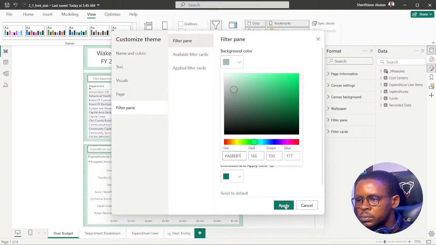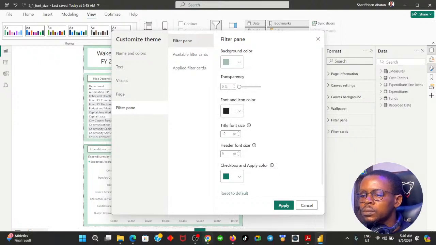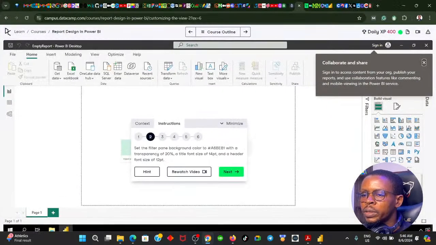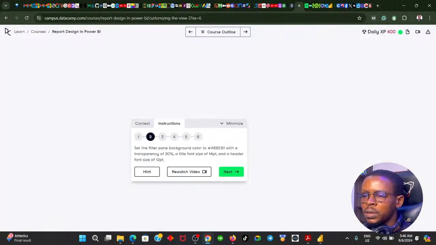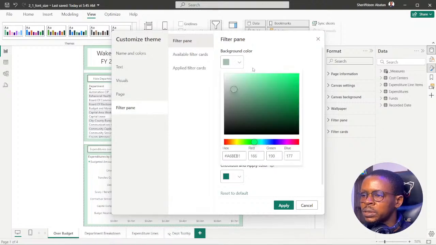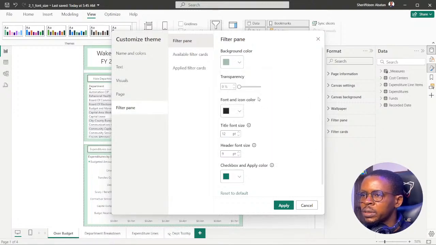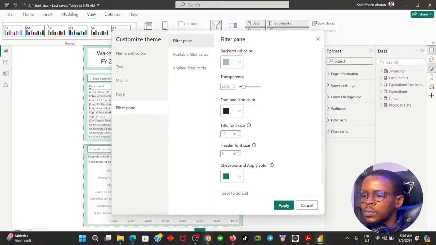Okay. With a transparency of 20%. The transparency of 20%. Okay.